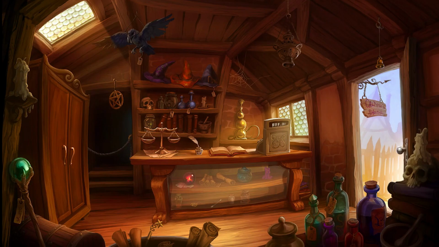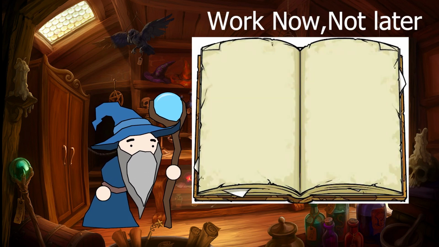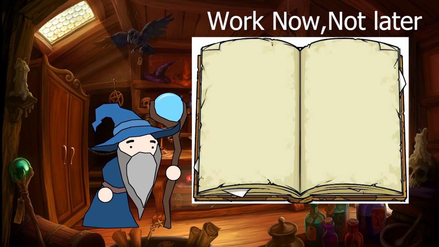I found it! Now that I have this potion and I can sound a lot better and you have your book, we can go ahead and go over it and discuss the first method, which is of course the work now, not later. So, a lot like studying for a test, you're preparing on every possible route and path that you can. You have every item, every NPC, every monster, every path that you can think of planned out and ready to go. What this does is it makes it that you do more work outside of the session, so you have to do less improving in the session. You have a better sense of what's going on, you have more proficiency in it, and when done right, you can see that a DM really knows what they're talking about when they do this.